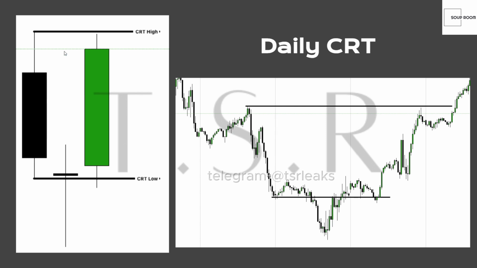So as you can see, thinking of the power of 3, keeping it in mind, candle number 1 is accumulation, candle number 2 is manipulation, candle number 3 is distribution. On the lower time frame, this is a 30-minute time frame. You can see candle number 1 right here depicted by these 2 gray lines, candle number 2 right here, candle number 3 right here. We have the accumulation candle, the manipulation candle, and the distribution candle.